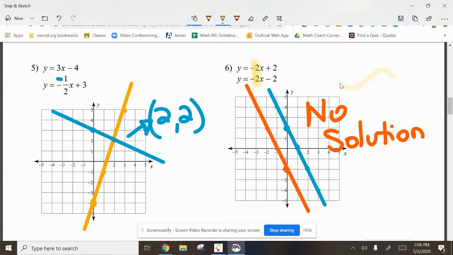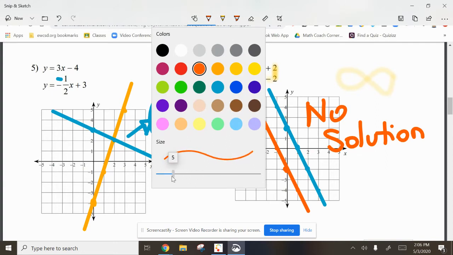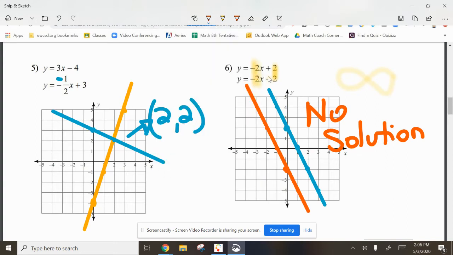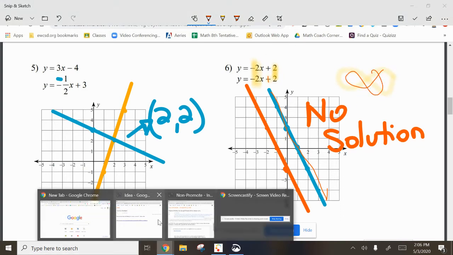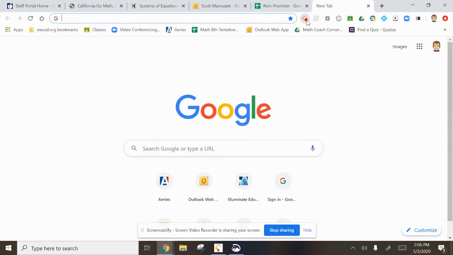What would this one mean? Remember this one, infinite? Infinite would be same slopes and the same y-intercepts. If this is a +2, so if I wanted to go crazy and say, all right, this is the same exact equation and I made this a +2, then you would have graphed the same line right on top of each other and it would be infinite solutions, okay? I know that looks terrible, but just remember that concept, okay? It is kind of a tough idea to think of sometimes.